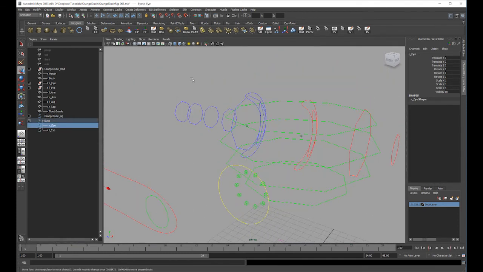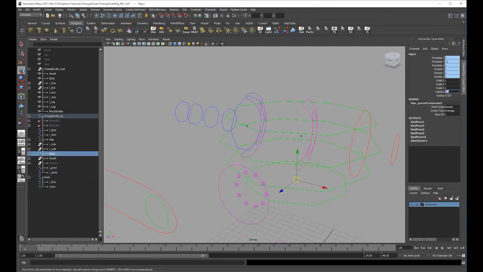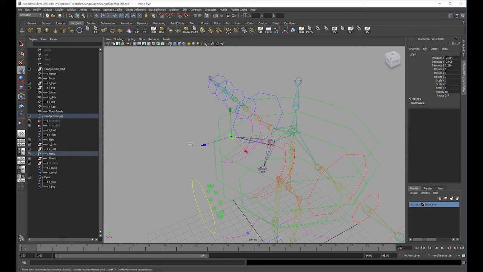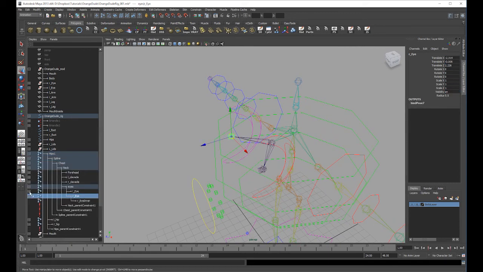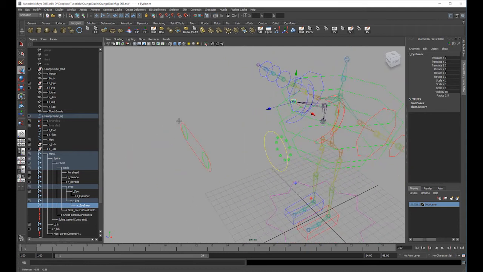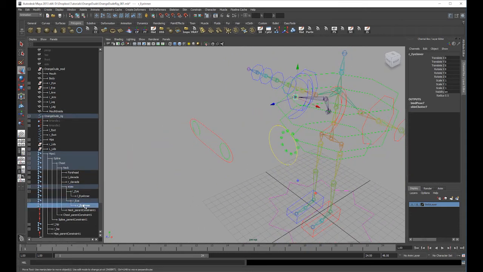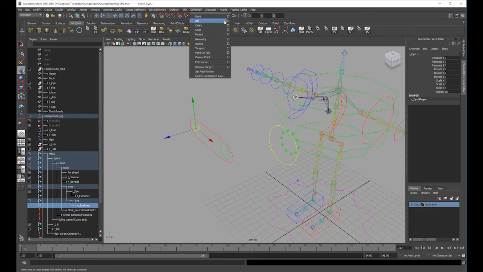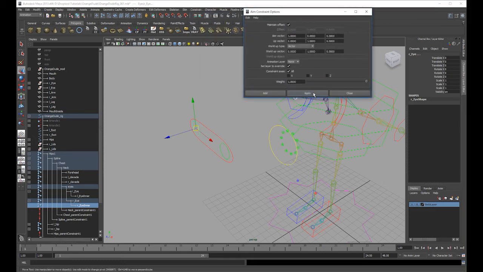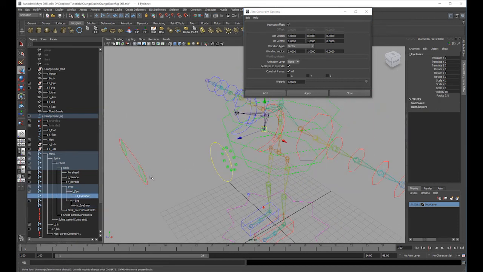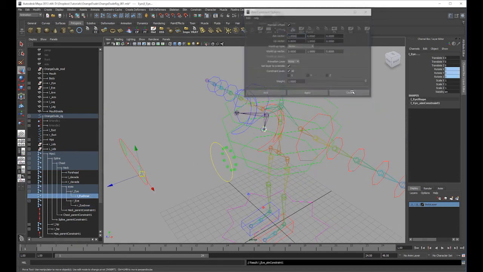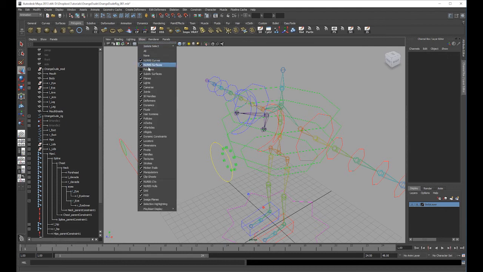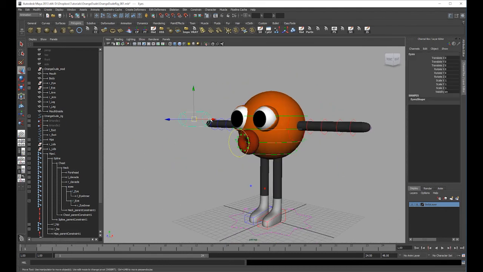constrain the inner eye joint of the left eye, we're going to make an aim constraint to the right controller. So I'm going to go to parent constraint and do aim constraint and then maintain offset. And I think I did it wrong because it needs to be the other way around. So let's select, yeah, that's not working.